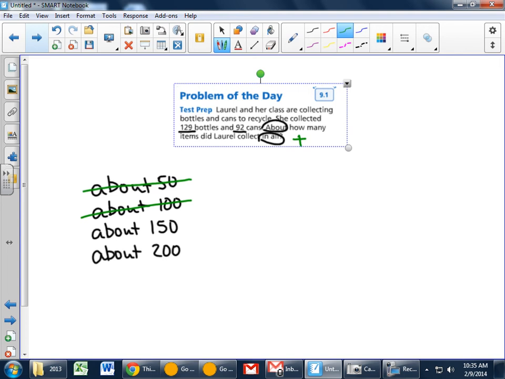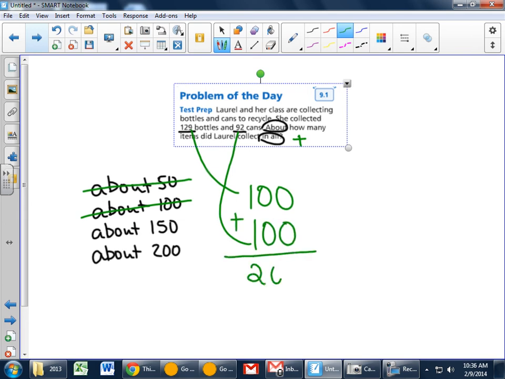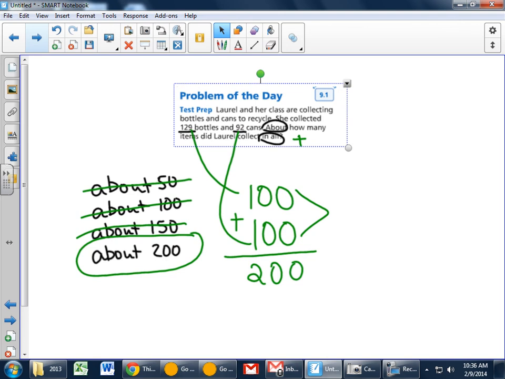I'm going to round now to figure the next part out. I'm going to take 129 and round it to 100. And I'm going to take 92 and round it to 100. And then I'm going to add those together to give me 200. So I really only had to solve it to figure out the two different ones, and I didn't need an exact answer. And if you looked at it, you didn't even really need to solve it because you knew in your head that 100 and 100 is going to be more than 150. So start thinking about those things as we get ready for some more state testing and other school testing, that you need to look at the problems and eliminate the answers that don't make sense.